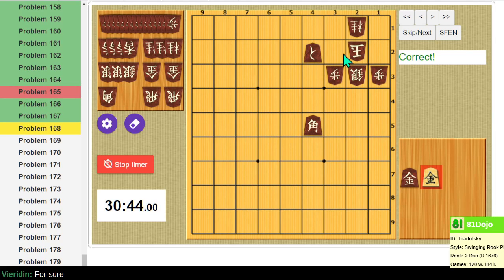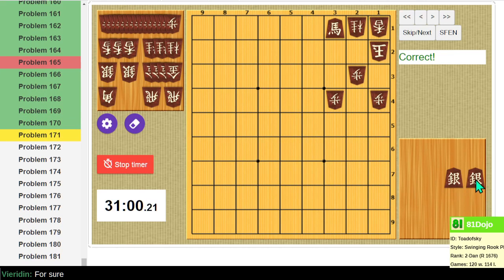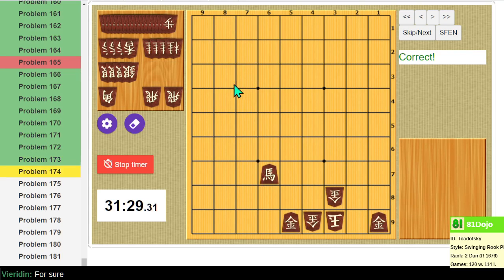Okay. Let's see. Oh, this is a nice little crisscross pattern. I was impressed the last time I saw that puzzle too. Hang on. Hold the phone. Yeah. Have to use both to mate. Surround the king once more.